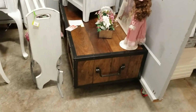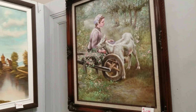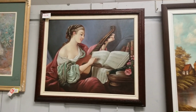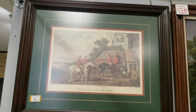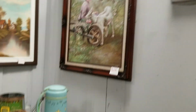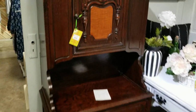There's another booth in our shop. This is Rosie's Corner, and Rosie is like a true artist. She hand paints these portraits. I mean, it's like amazing, like true Renaissance quality oil paintings. This is a print, but all the other ones are done by Rosie. She is local to Edwardsville. She also refinishes furniture. This is a cool old desk. $239 for this. Really cool.